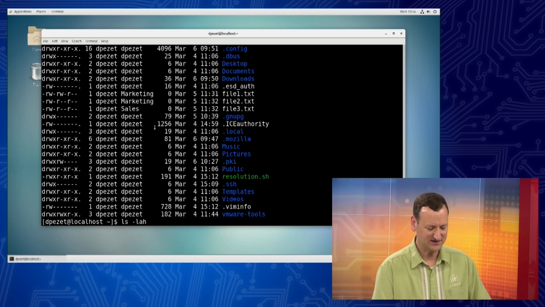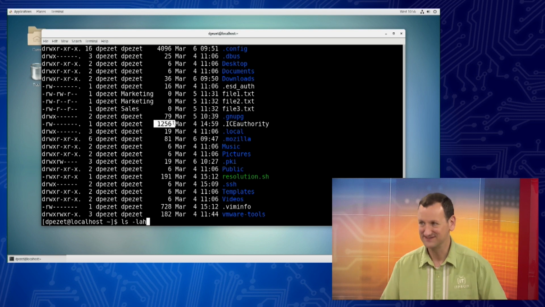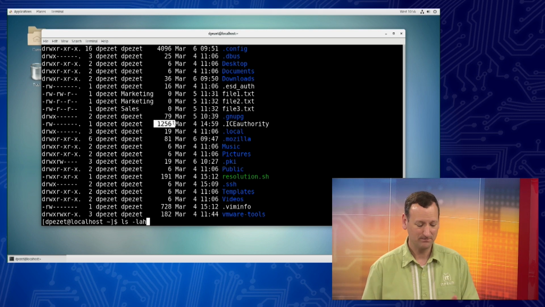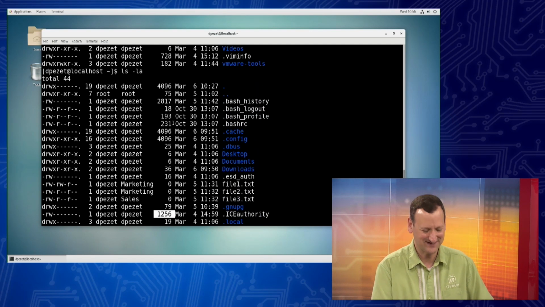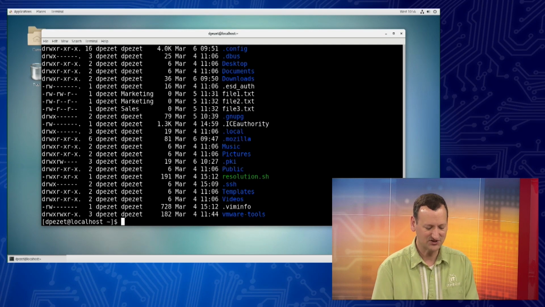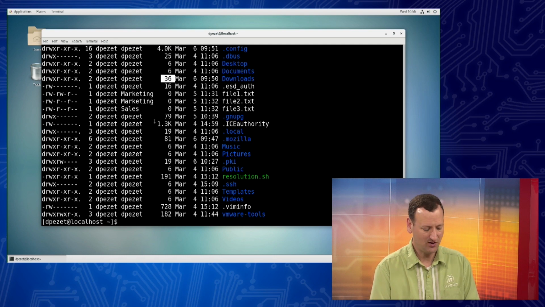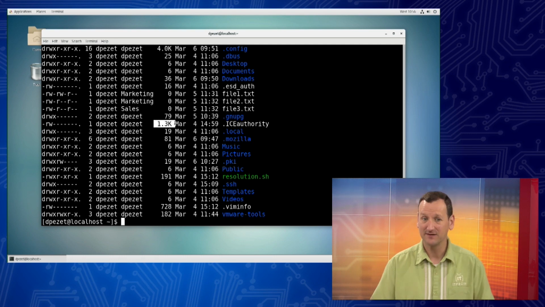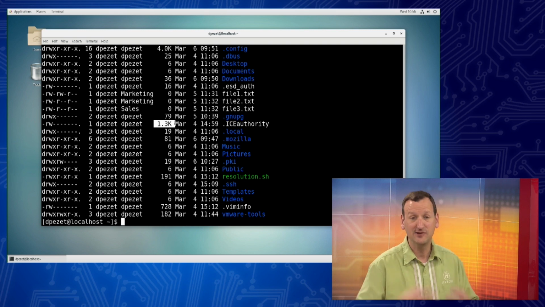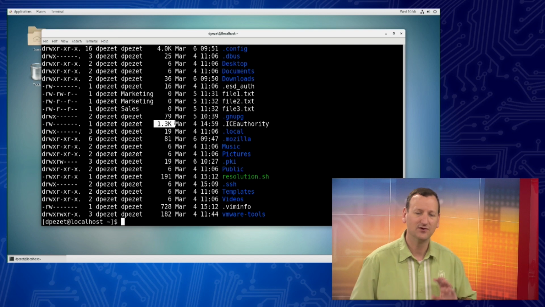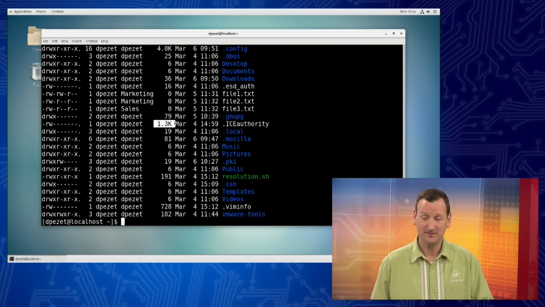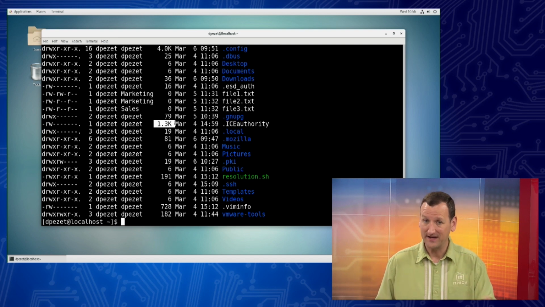These file sizes are in bytes. Well, I'm used to dealing with megabytes and gigabytes and bigger numbers. Bytes like this is a pretty annoying way to store things sometimes. So I usually do -lah, and when you run it that way, it'll show you in bytes if the file's actually that small, or it'll do kilobytes, megabytes, gigabytes if it's a bigger file. It's making it a human readable format. So that's a modification there too. And the important thing here is that as far as common commands, it's not normally just a command we need to remember.